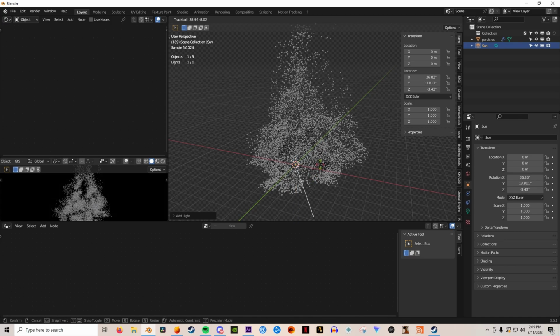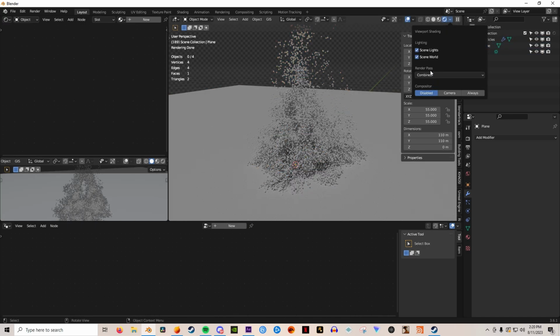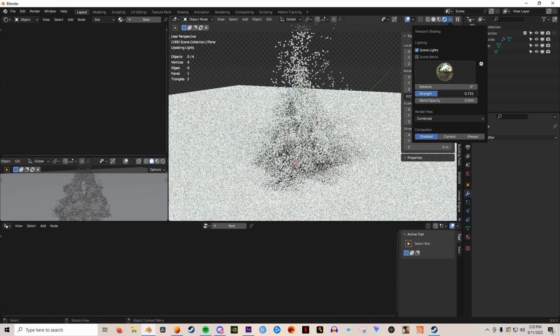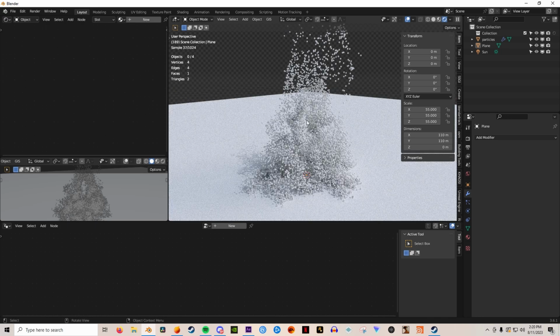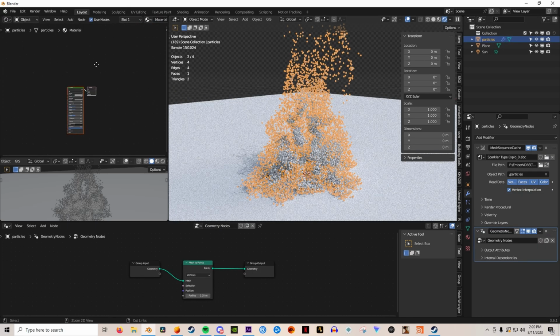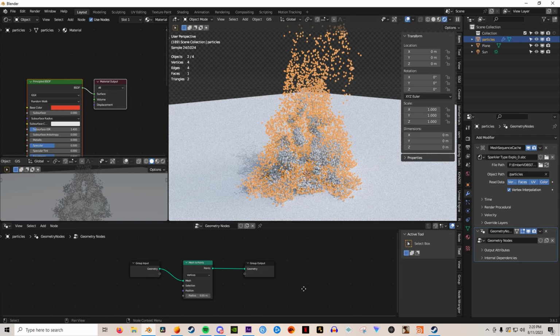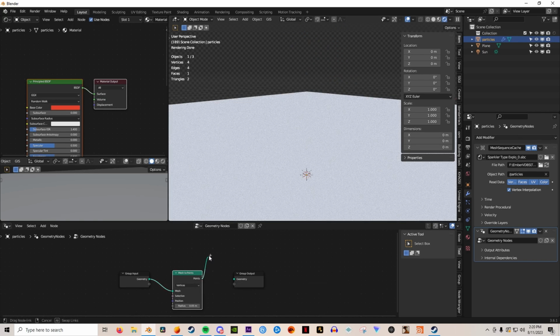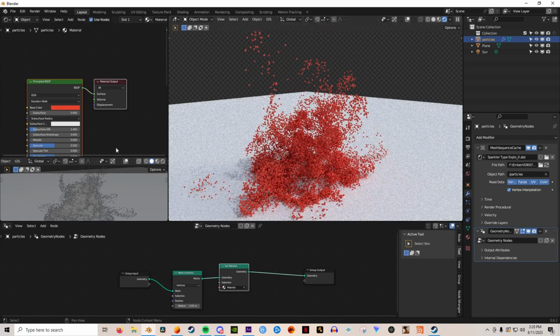I'm gonna set up a simple scene, just the sun, and add a little plane. Go to the world settings. Turn that down just a bit. You can see the meshes and all the good stuff. Select your particles. Now, here we go. I'm going to give it a material. Oh, wait. It's not set in the material. What's happening? That's because with geometry nodes, you have to actually apply the material node in the geometry node section itself. So I can just select my material, put it in the node, put it in the geometry, and bam, it's red.